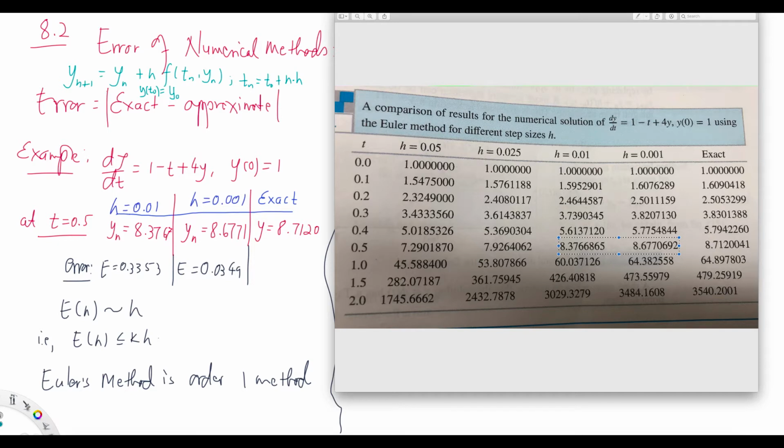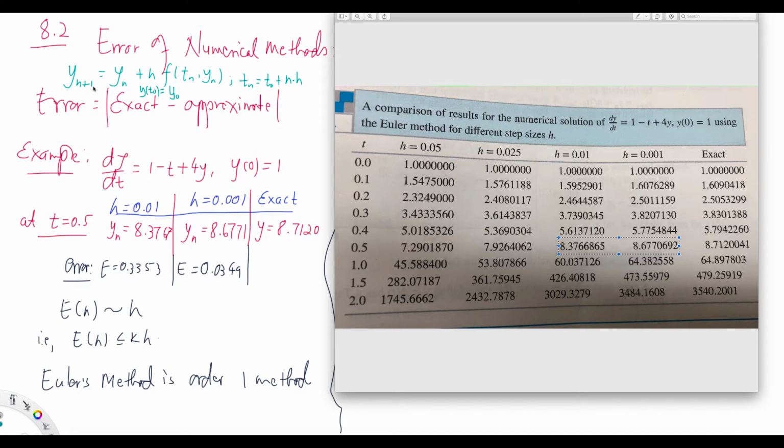Because you see that when we did that method and then plotted the graph of the exact solution and the graph of the approximate solution, they were different, right? Meaning that when the value of h, the step size, was decreased, the graph of the approximate solution was close to the graph of the exact solution, but not exactly the same. So the difference at any time t between the exact value and the approximate value is called the error, right?